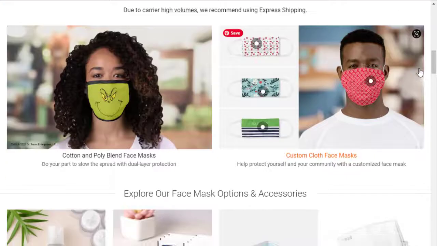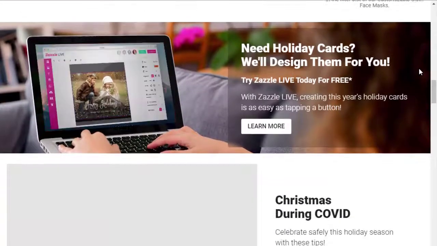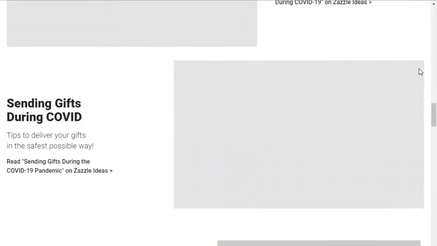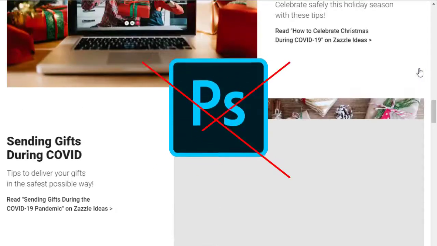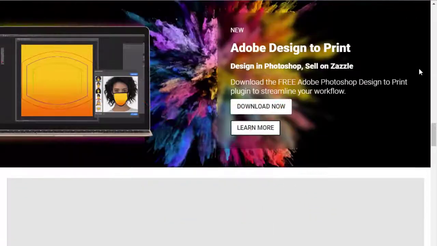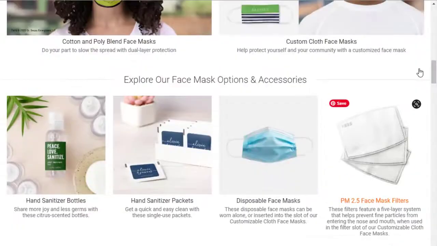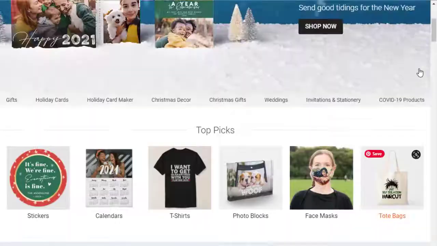And no, don't worry, you don't need any of these design skills to actually do this, because we will not be using any of those complicated software like Photoshop or Adobe Illustrator. Rather than that, I will show you where to get those designs done for absolutely free and with minimum effort. So, this can all take you less than 20 minutes to make it profitable.